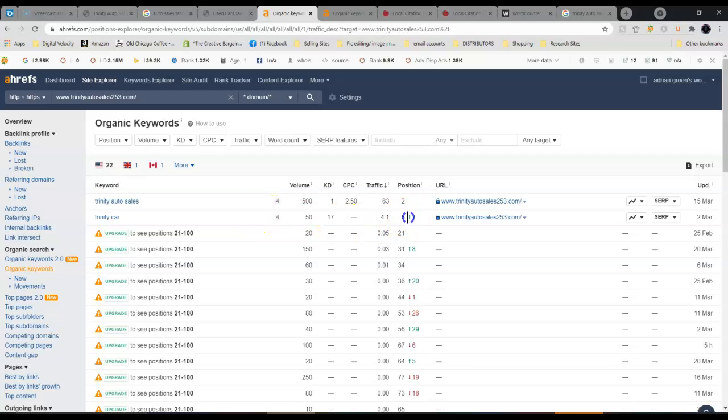But you're ranking for your own name in the 5th and the 2nd position. So when somebody puts in Trinity Auto Sales, you're coming up 2nd or you're coming up 5th right here. You want to be first in ranking for Trinity Auto Sales, because when somebody enters that into the Google search, you want to come up first for your business name. And second to that, you want location-specific keywords.